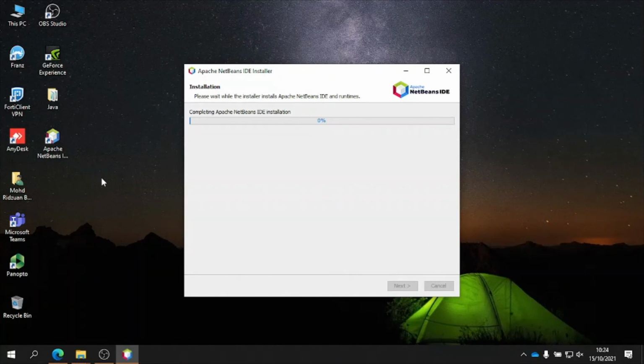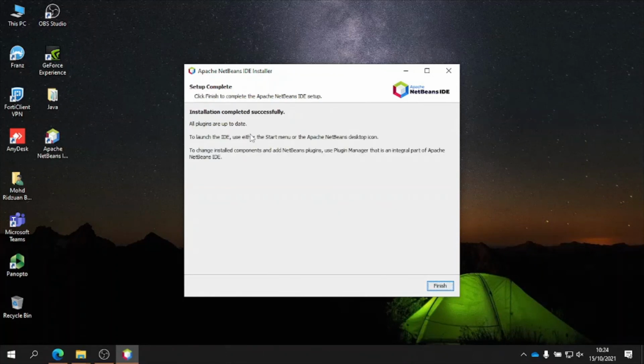Okay, so the Netbean icon already appears on my desktop. So we are now cleaning up temporary data, because like any other installer, when you install it on your machine, usually they will create temporary files and then they will clean them afterwards.